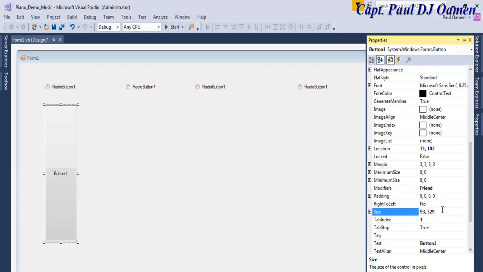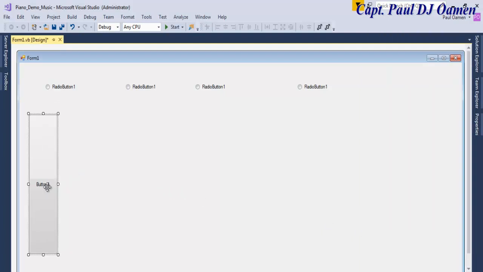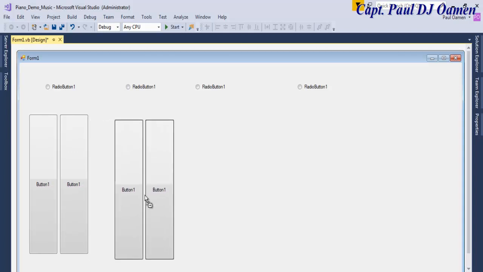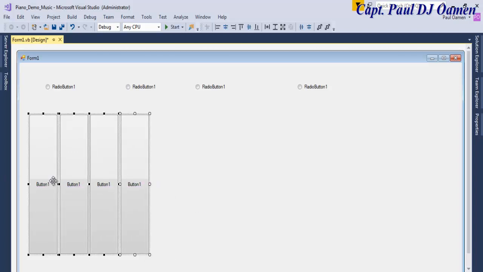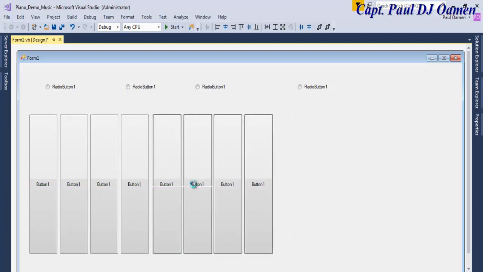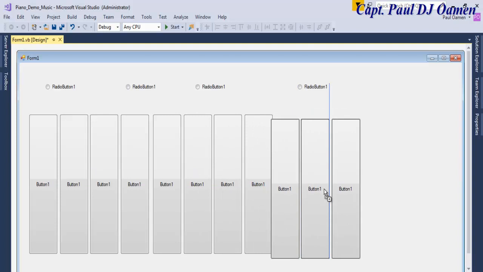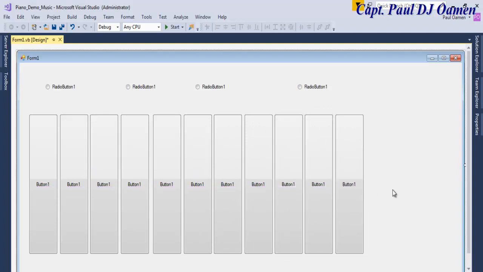I'm going to need 11 of those, so that's going to be 81 by, let's say, 337. We need 11 of these. So press the control down, click and drag. That's 2. We have 4 there. We have 8 and we have 11.